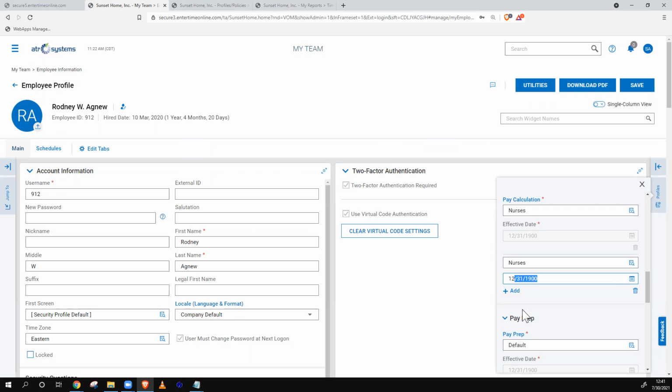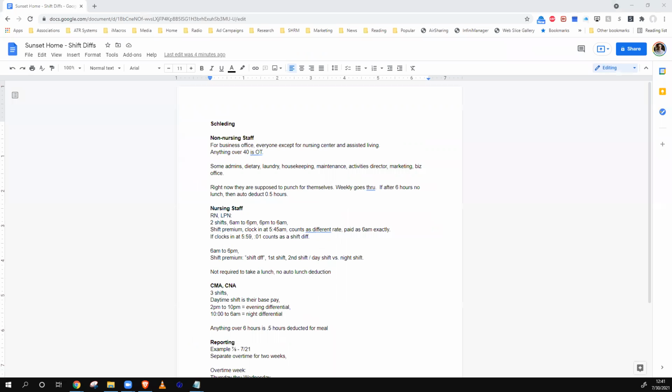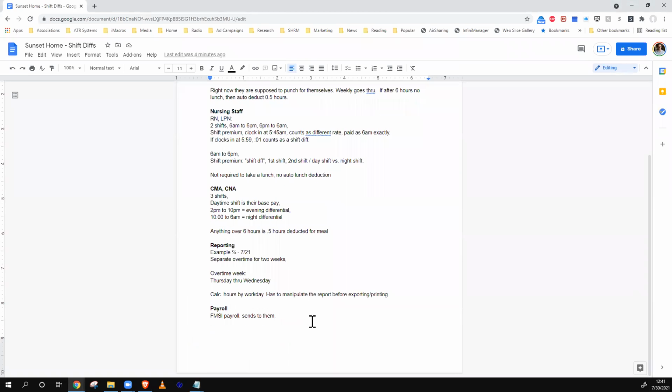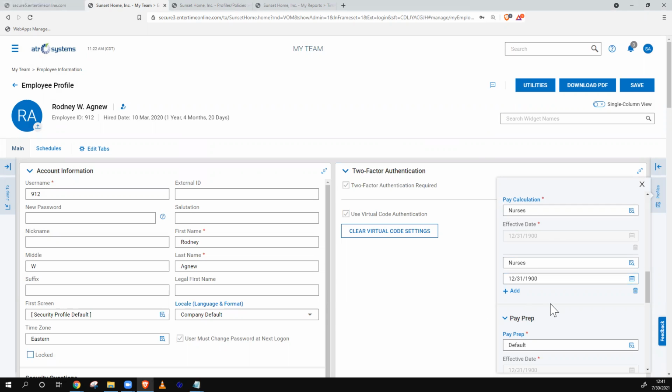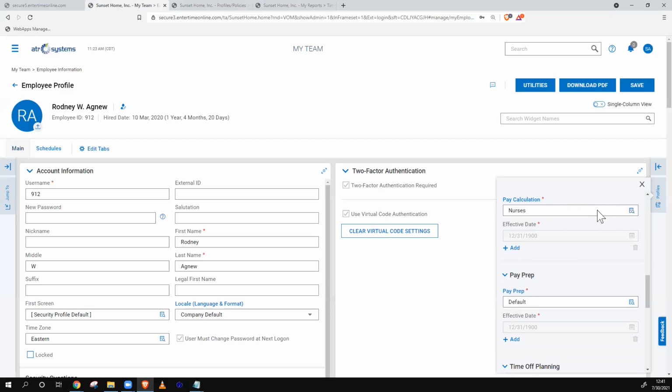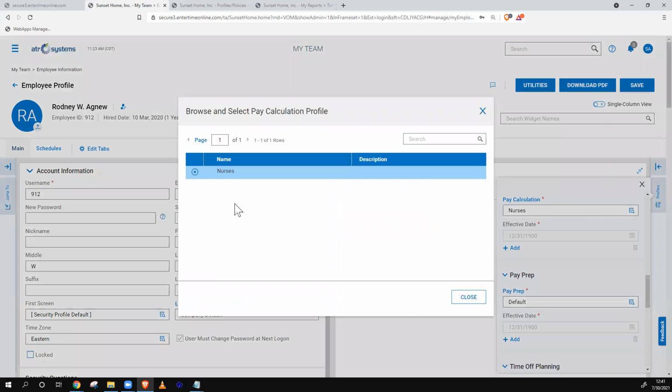Okay, so our pay period ended the 21st, and our new pay period started the 22nd. If I wanted this report to work the next time I run it, do I need to set that on there for the 22nd? Not really, only if you're changing them and want the rules to apply differently. If this is a rule that should be applied all the way back to when you started using it, you might want to skip this and just go in and assign one right here to the new rule and assign it appropriately. You know what I mean?